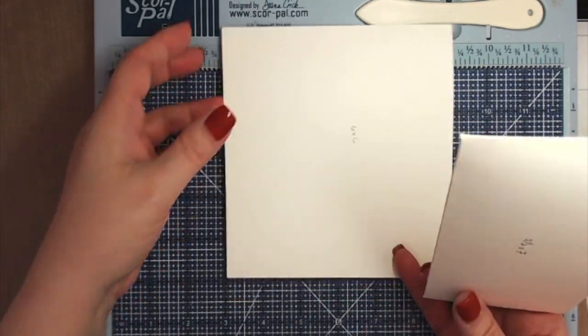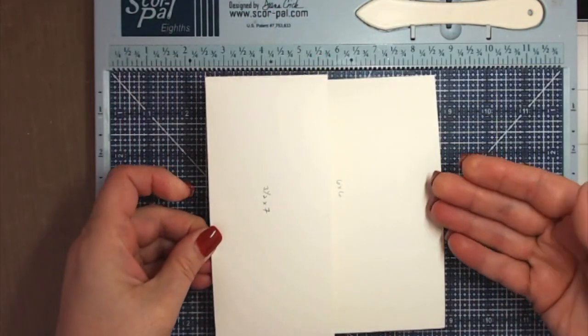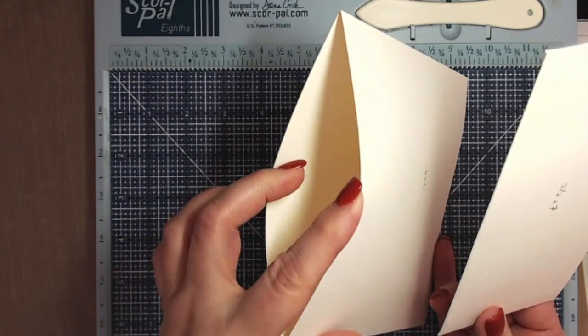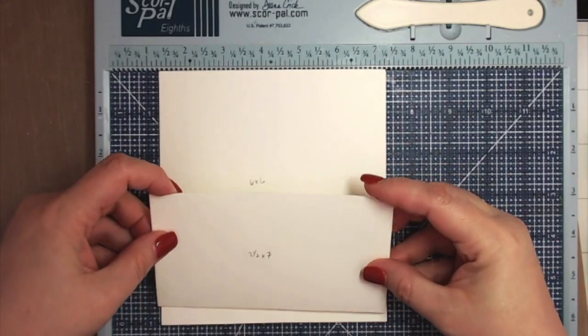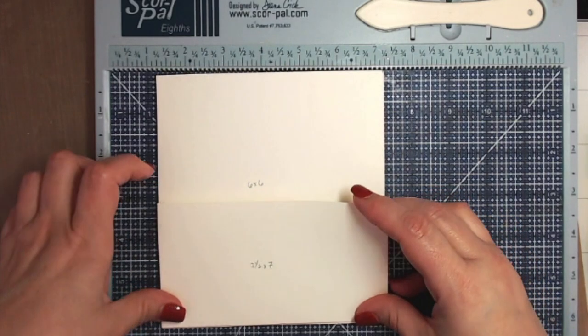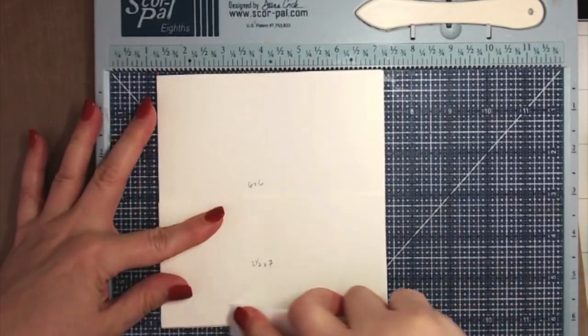All right, so we're going to go ahead, and because this pocket actually loads from the right-hand side, you want to make sure your opening is on the left. What I like to do is turn it this way so I can see if I'm straight. And then go ahead and just line up your pocket with the edge of your page. And give it a good burnish.